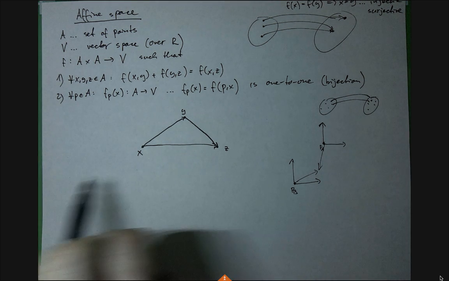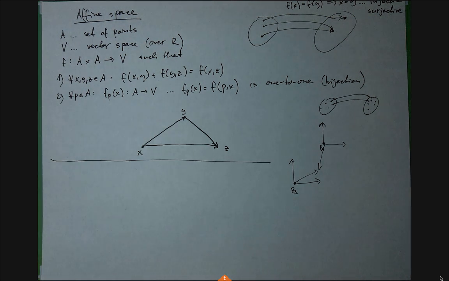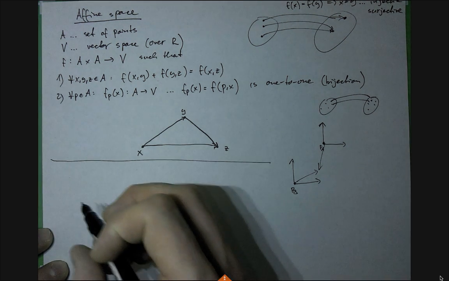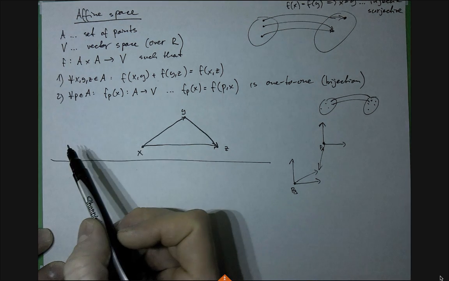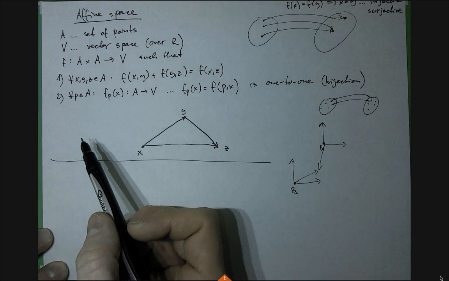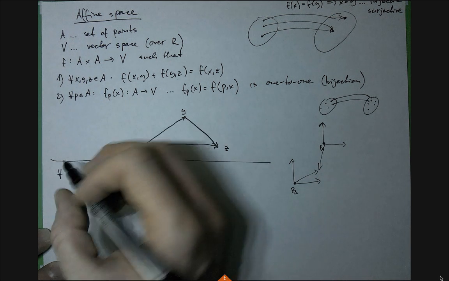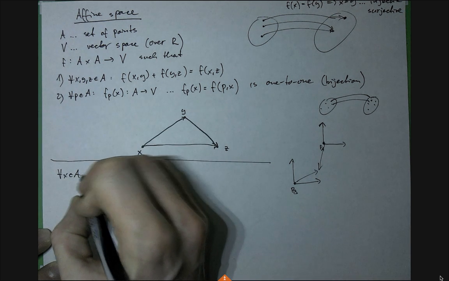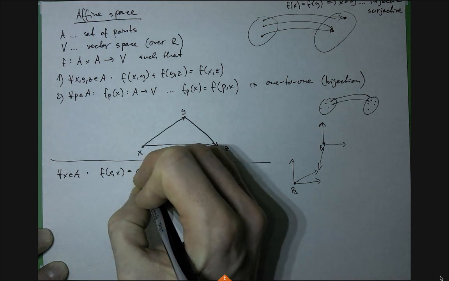Let's try to prove some very simple statements from this definition. By the way, some simple types of proofs like this could happen at the midterm or the final. Very simple proofs. The first simple fact to prove, and actually I would like you to prove it using this definition, just to do a little bit of logical reasoning. So I claim that for every point x, it's true that f(x, x) is the zero vector.